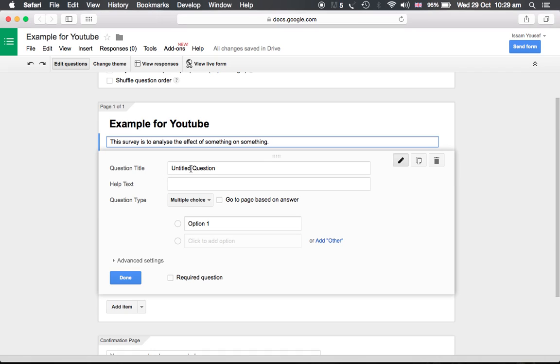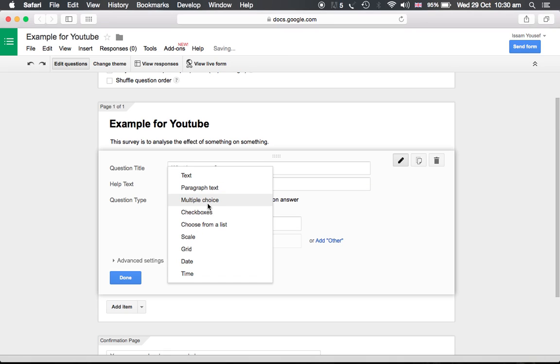Now the question title, for example, let's say age: what is your age. If you want to add helping text, for example, add a number only. The question type here is the main part of this form.